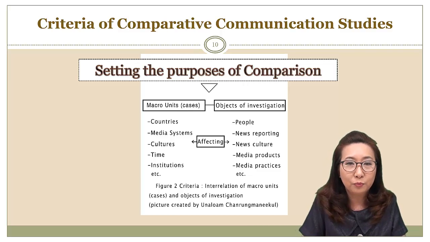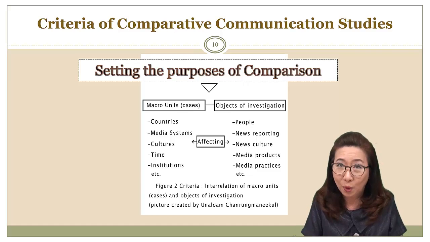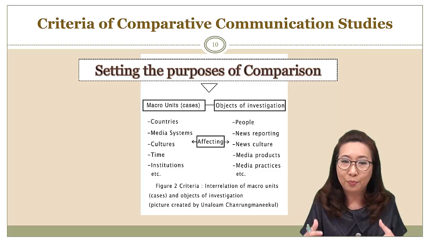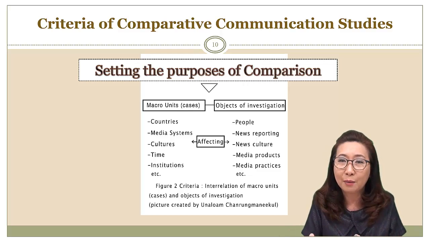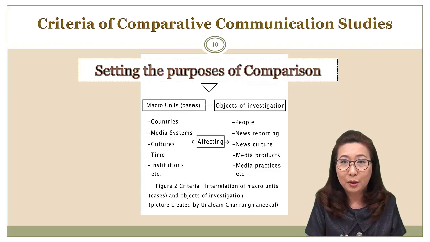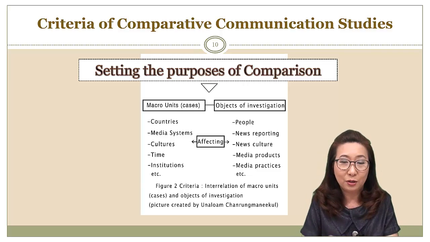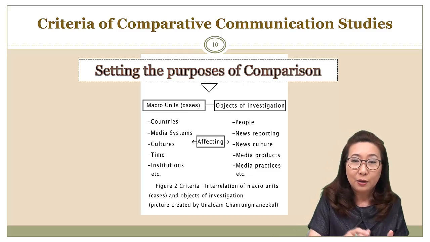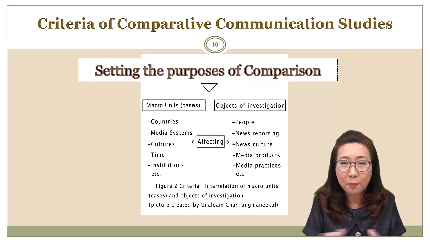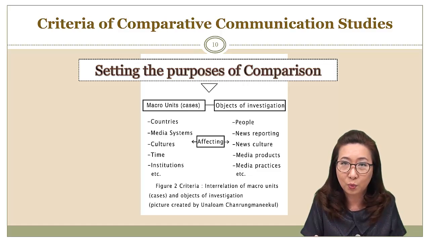So now let's look very briefly at the criteria of comparative communication studies. If you want to do comparative communication studies, what should you do? And what is a good one? These are the criteria. The first one, you should set up the purposes of comparison. Why do you want to compare media systems between Thailand and Singapore? Especially before Lee Kuan Yew passed away and after Lee Kuan Yew passed away, this is a different time. First, you need to ask yourself why you need to compare, and what is the advantage of comparison. This is the first criterion.